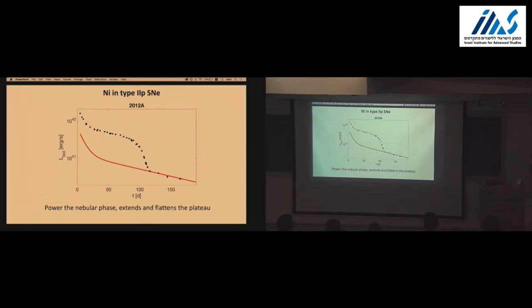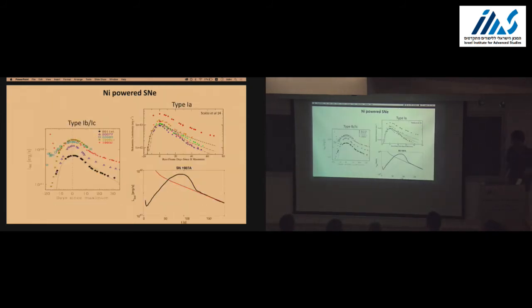Okay. So in every type 2P, which is basically cooling emission up to some point, after the plateau, we go from the photospheric phase to the nebular phase, and the nebular phase is dominated by nickel. What happens in other types of supernovae, all the type 1s, and also some type 2, the 87A-like? Here we see all these supernovae are powered by nickel, not by cooling emission. We'll see in a second why, but all these are powered by nickel. If they are powered by nickel, then we have here some rising phase. We'll talk about it shortly.